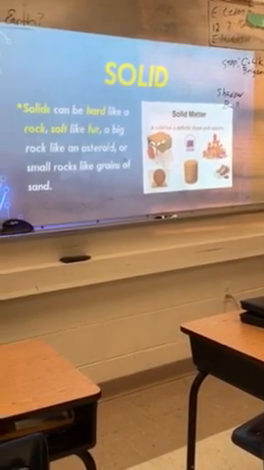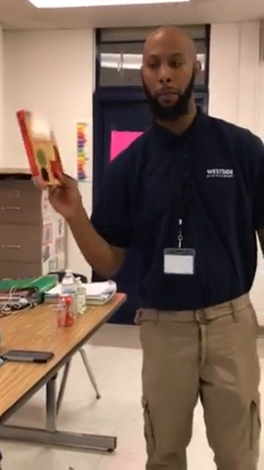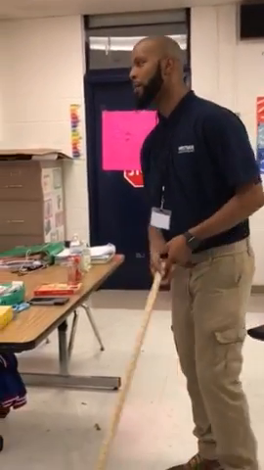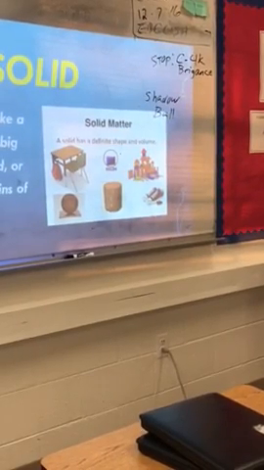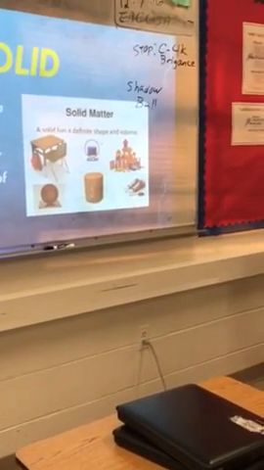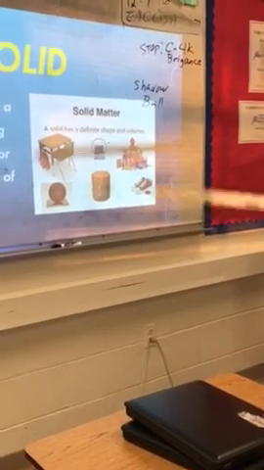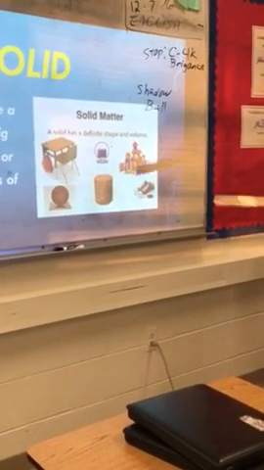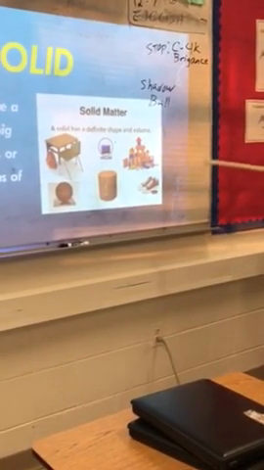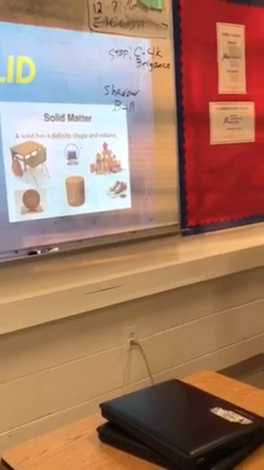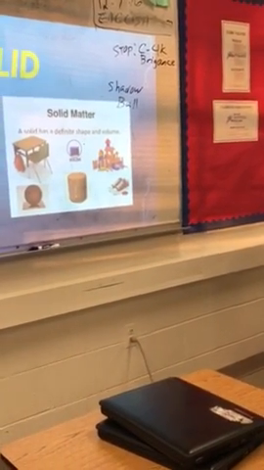All right, a solid. Right here I got a couple of examples of the 3 stages of matter. Right here you see a book, right? This book is known to be a solid. So let's look at our picture on our PowerPoint and see what other examples of solids. You have a desk, you have a plate, blocks or pins, you have a piece of wood, you have a basketball, one of my primary favorites, and you have some shoes. All of those things are known as a solid, which consists of matter.